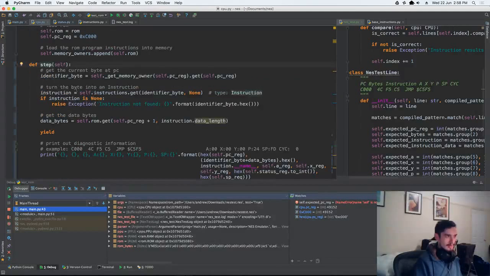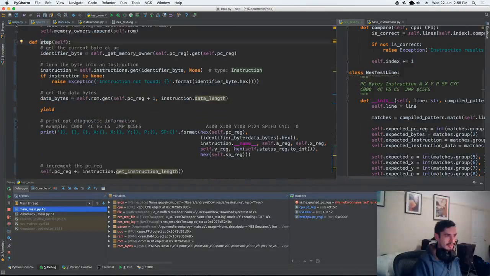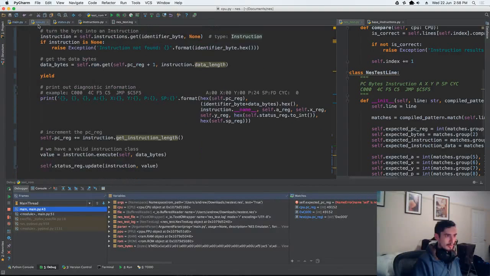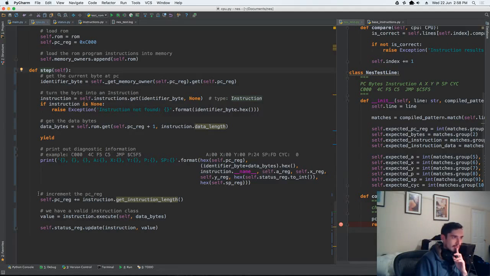Yeah, so I'd have to run this and then step all the way through it. I guess the alternative would be to chuck this stuff at the top, but only if instruction is none. Because if I yield here, I'm kind of executing, I'm kind of halfway between.